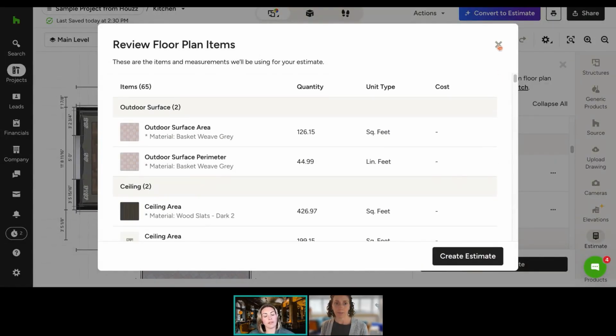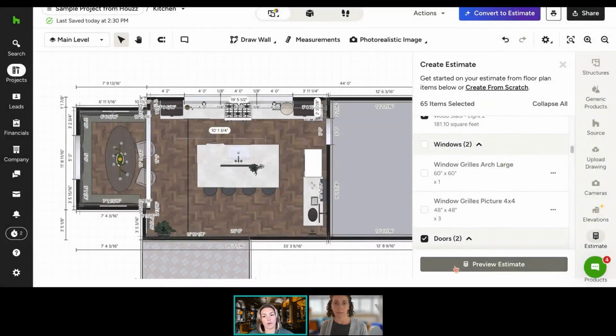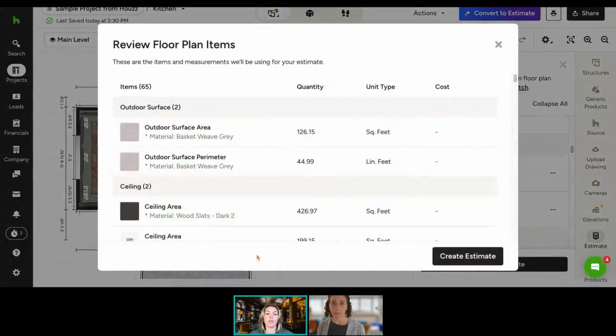Those of you that are in the A/B testing right now, when you go into this preview estimate from this right-hand menu, you will see a little checkbox right here that says add cost items. That's going to add, when you generate the estimate from this section, AI will generate the automatic pricing for you based on all the things we have selected to go on to our estimate.